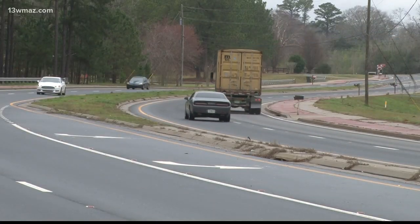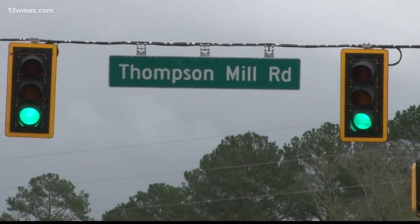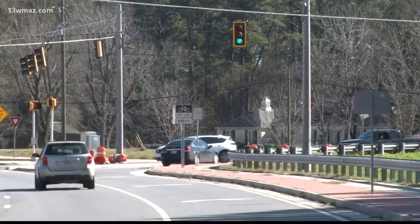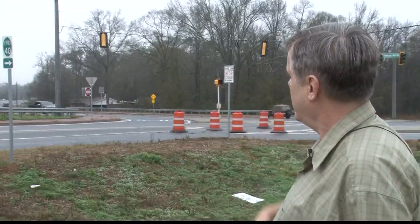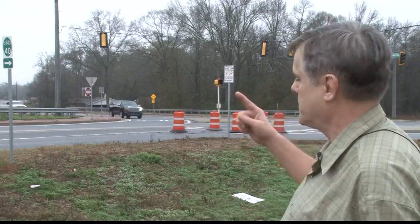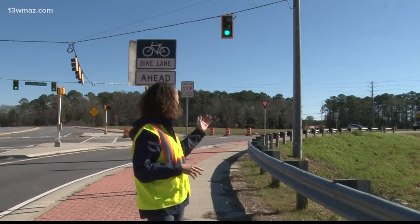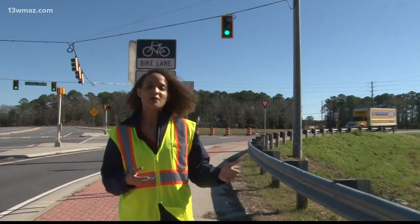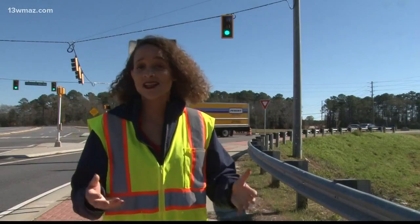He's watched the road work turning 96 into a four-lane from the start. When the intersection first opened, he says it flowed. Initially, when they set it up, it was very easy to go in and out of the area, and you can see cars coming through with the yield sign down there. He's pointing specifically to this yield sign when you make a right onto Thompson Mill Road — but the Georgia Department of Transportation put a stoplight above, and now he's confused.